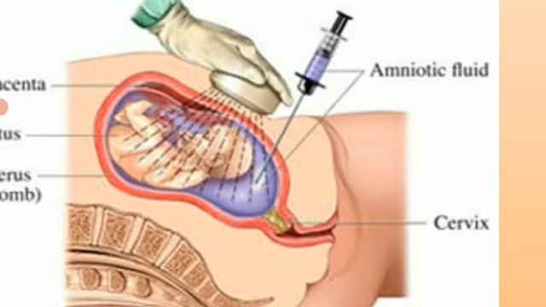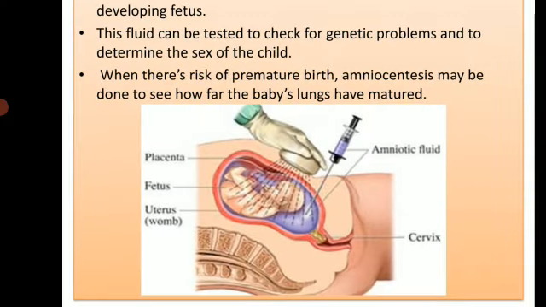The most common reason to have an amniocentesis is to determine whether a baby has a certain genetic disorder or chromosomal abnormality such as Down syndrome. Amniocentesis can diagnose these problems in the womb. Okay, they can diagnose the problems in the womb, and amniocentesis is preferred when the woman is between 14 and 16 weeks gestation.